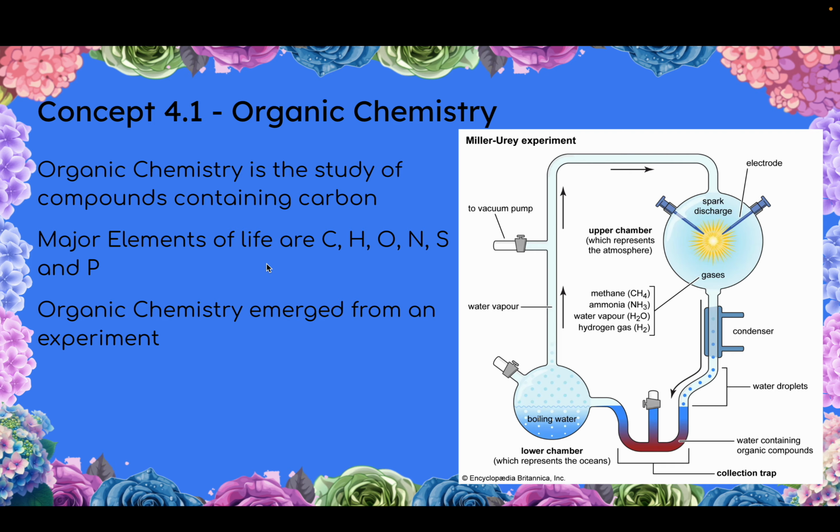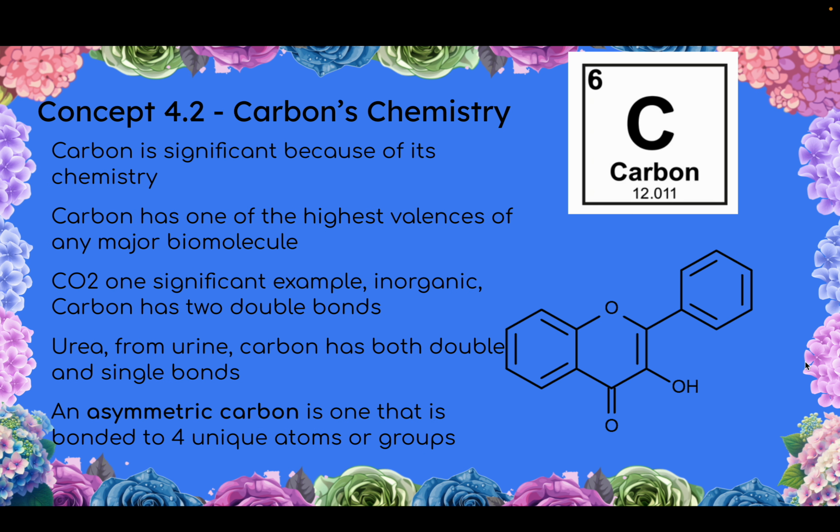That's what they say. And that's how these major elements of life and organic chemistry as a whole came from this experiment, so it's pretty important. You don't need to know how it actually works, but essentially they used water and chemicals inside here, and they had electricity and heat, and that's how they were able to determine that. Okay, so concept 4.2 is the really big one.